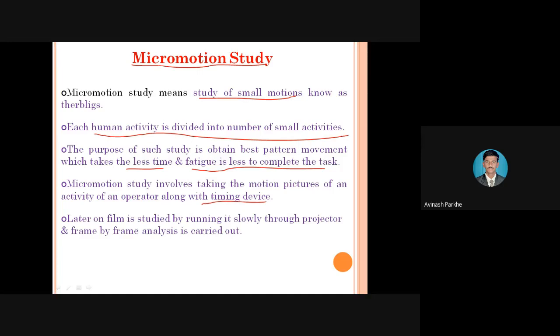If I have to take the component from one location and hold that component on the machine, how much time is required to take that component from one location and hold it on the job? So along with taking that picture, we have to focus on the time also. If I have to take the tool near to the job, that is one activity.